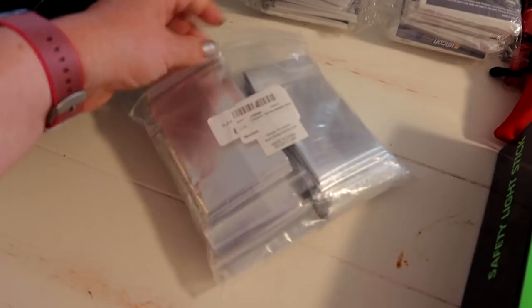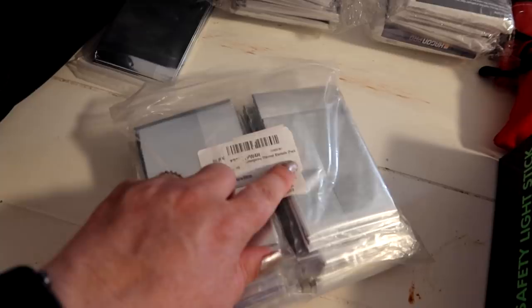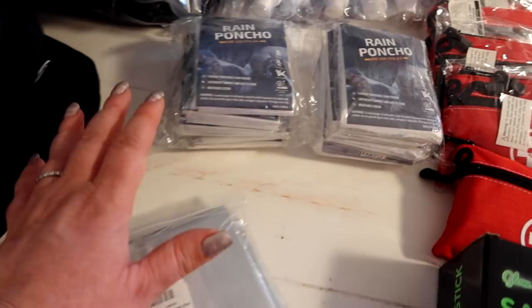These are the emergency thermal blankets. We went to a wilderness survival event. I think each pack may have like four in it. The emergency preparedness gentleman who worked for the park service talked to us about making shelters with these. It just seemed like a good thing for everyone to have. You don't want to be cold and rainy — something like this could keep you warm.